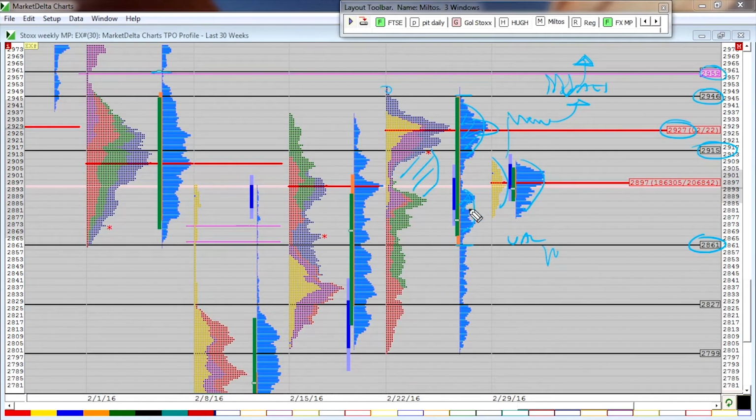Once we start breaching through this higher end of volume and then get through this low volume region, with the value area low at 28.61, if we breach that area to the downside and use that area as resistance, this is very evenly traded all the way down to this low volume node at the 28.27 region, where we get a little pickup in volume, and you can see a previous high of the day in there. So a bit of an interesting little area, and the value area low of the previous week. For me, if we start breaching below there, potentially I think it could swiftly move down to 28.27. So just keep an eye out on that.